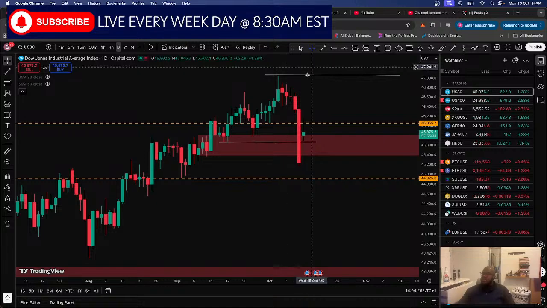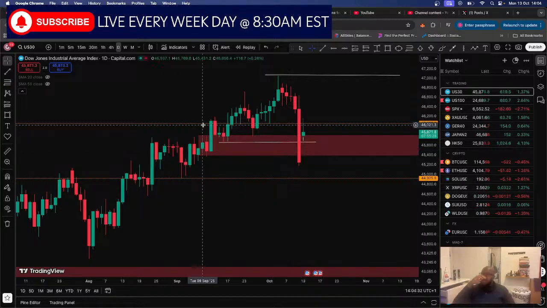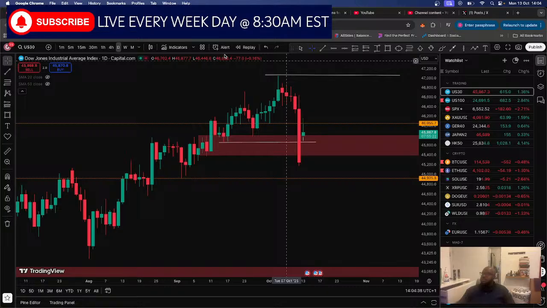And all three things being in confluence will make this an A+ setup, or A++ setup. I look at this as better than an A+ setup actually. So that's what I'm looking for over the next 30 minutes or over the next hour to 2 hours. I only trade for 2 hours a day.